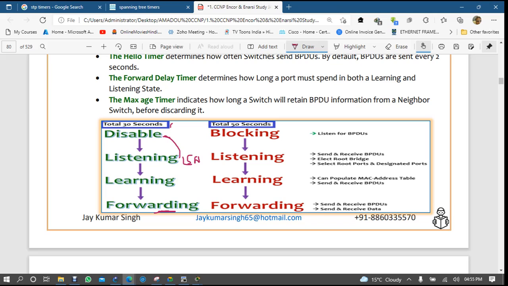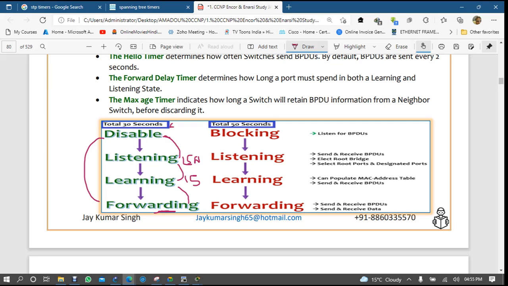After listening, they will go for learning, which is also 15 seconds, LRN. After that 15 seconds, they will go for forwarding. So from disabled to forwarding, how many seconds has the port taken?